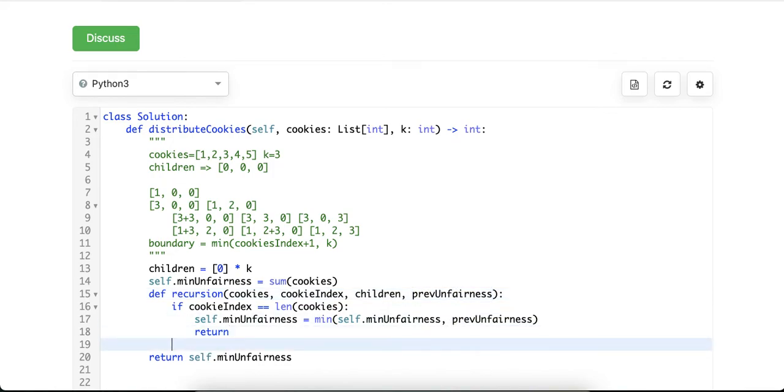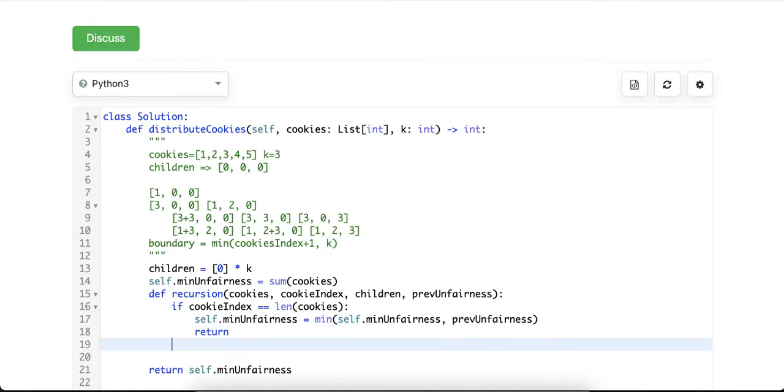Okay, otherwise, this is the part where we do the logic of the recursion. Remember what we did just now? This is actually a function that is called for each cookie. For each cookie, we're going to go through the minimum of either the cookie index plus 1 or all children and try to push the cookie bag to each of these possible children.